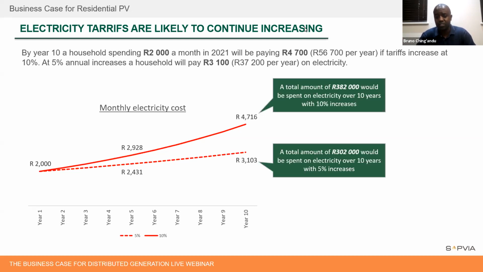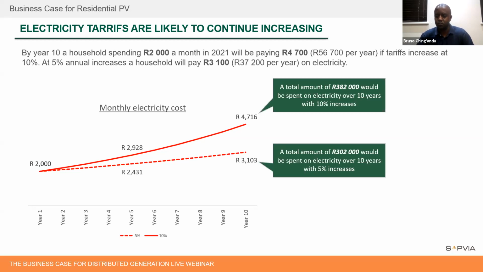And if you look at how much money has been spent over that period of time, for over a 10-year period, you're talking about between almost 400,000 rands to 300,000 rands that are being paid just for electricity, regardless of which outcome plays out. And if you compare this to the initial slide that I showed you with the costs, we're already seeing that these costs are outweighing what people would have paid for solar upfront, because those solutions were ranging between 100 to 200,000, depending on what kind of solution you need and what your needs are in terms of batteries and PVs. And even if this was discounted to today, it's still much higher than the cost of purchasing a solar system upfront.